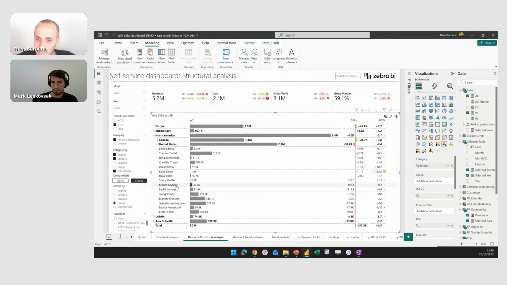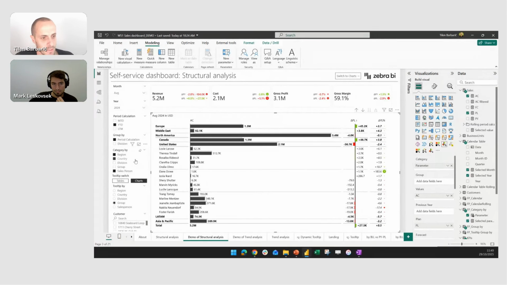Now, as we've been preparing for this webinar, Mark proposed another solution, which is also quite an important one, and it's a combination of the field parameters and bookmarks. Unfortunately, I'm not going to be showing it today, but we will also share the link on how to do it. You can actually predefine the hierarchies.